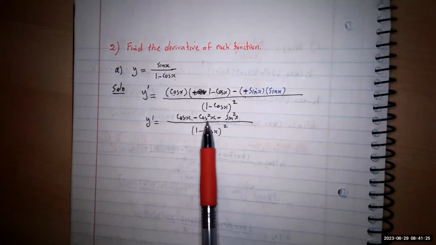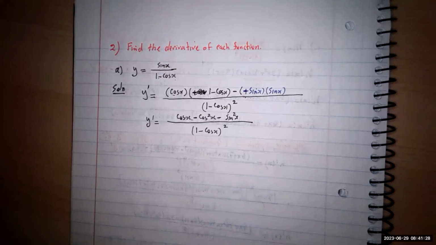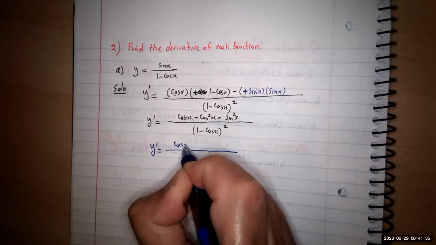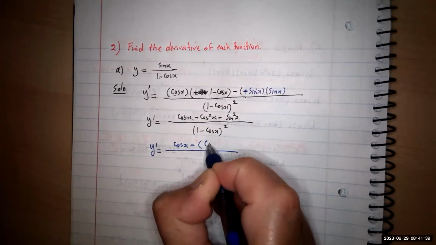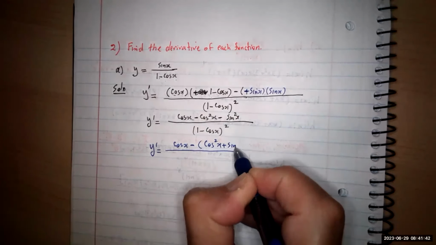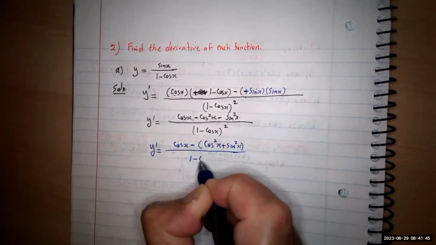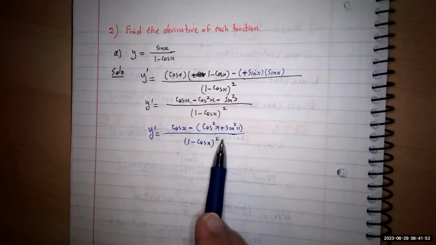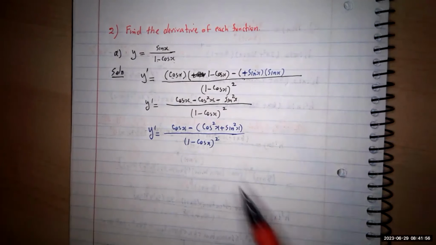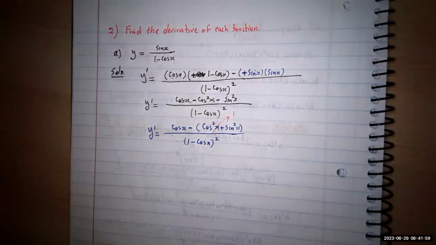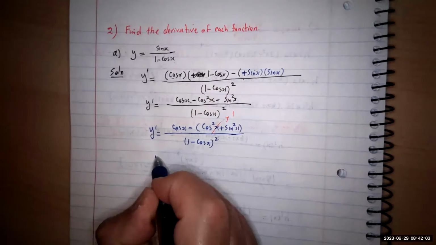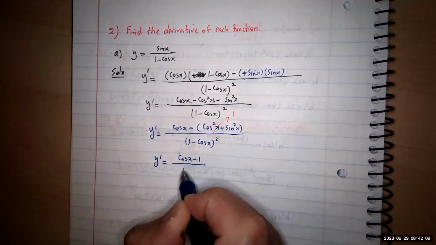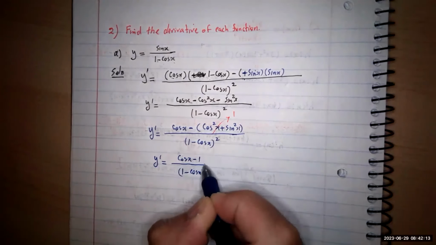You see, this is a negative cosine squared, negative sine squared. If you pull out the negative sign, you see, this identity is very popular. It comes in various places. So it's going to be, if you factor out the negative sign, that gives you cosine squared of x plus sine squared of x, and this is 1 minus cosine x all squared. You know the Pythagorean identity for the trigonometric function. Cosine squared plus sine squared is equal to 1. So that would be 1. They arrange it so that you use this idea. Okay, so that's it. Y prime would be cosine x minus 1 divided by 1 minus cosine x all squared.